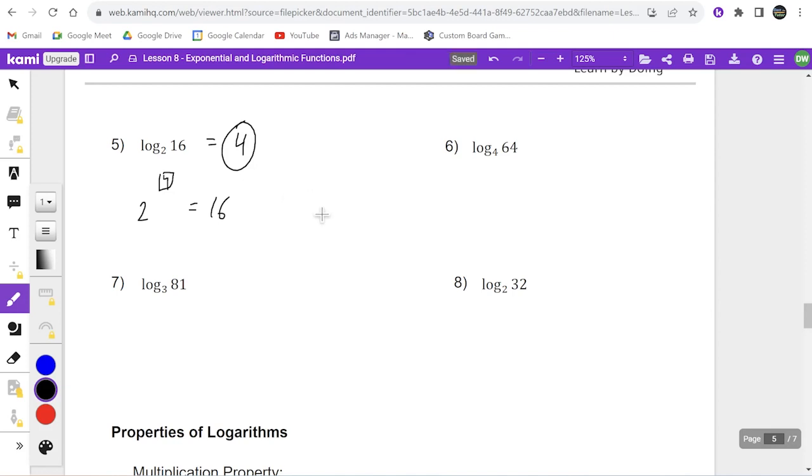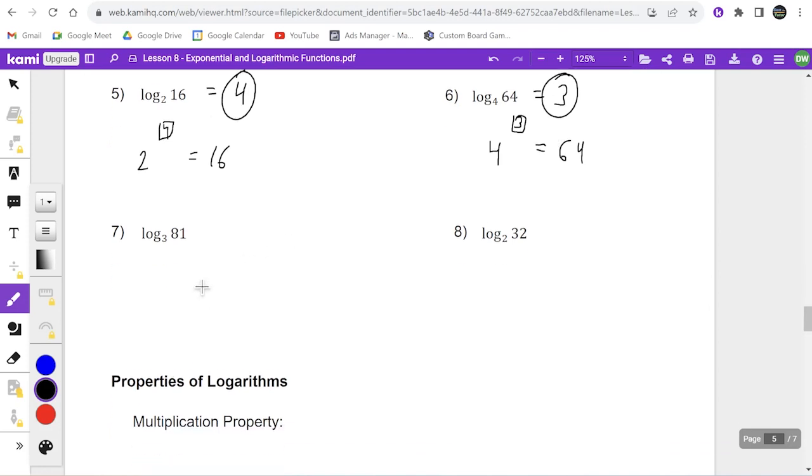And now I'm going to give you about a minute 30 to do 6, 7, and 8 on your own. So go ahead. I'm going to say time's up just because these problems go pretty quick. So for the first one, 4 raised to what power equals 64? And the answer is the 3rd power. So the answer is 3.